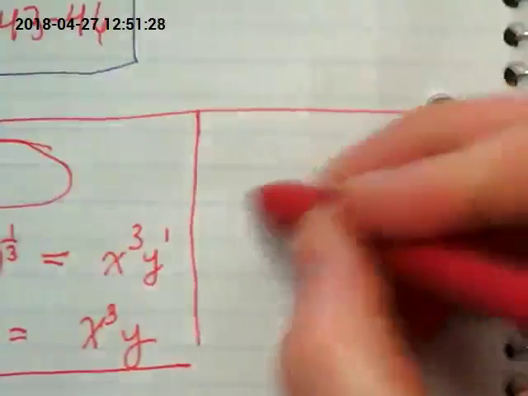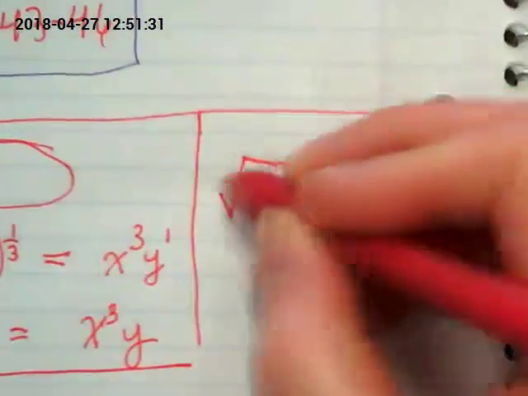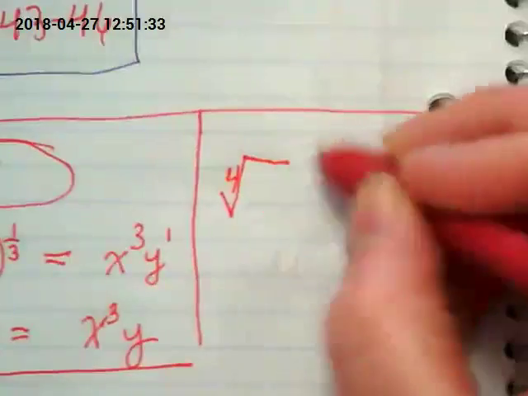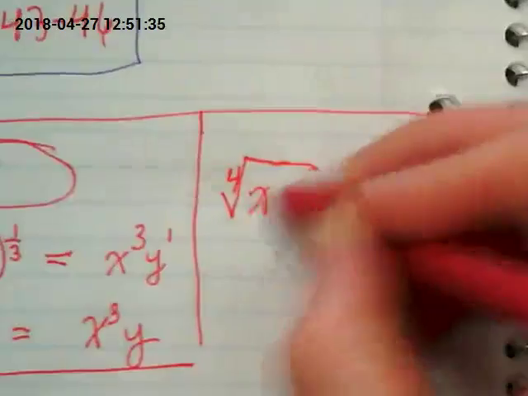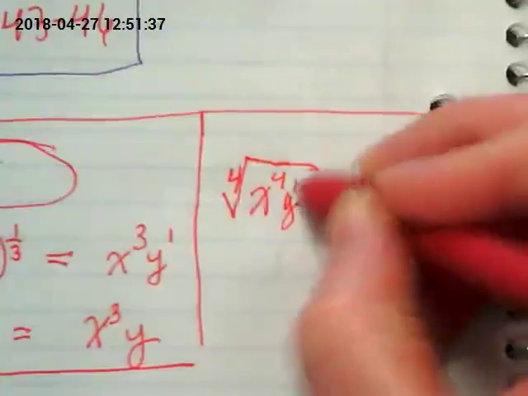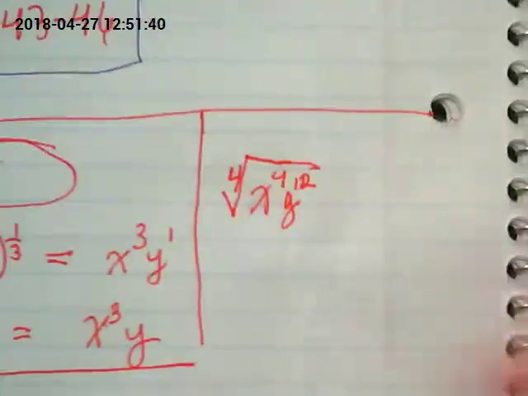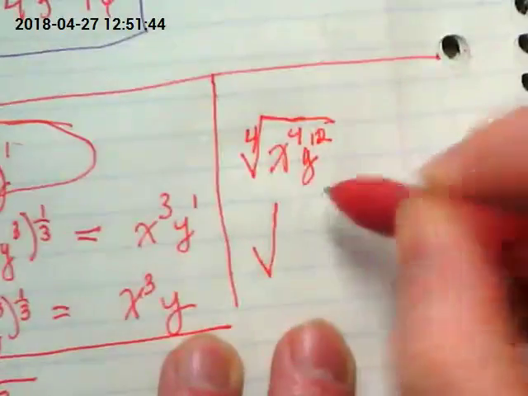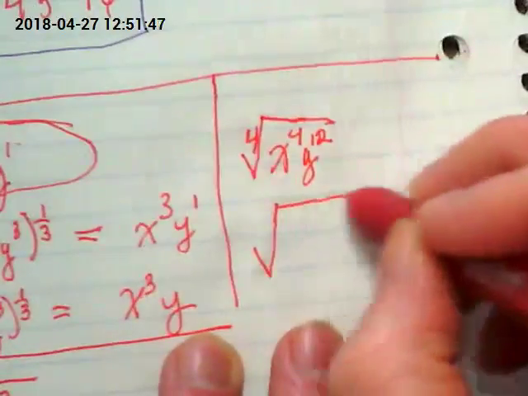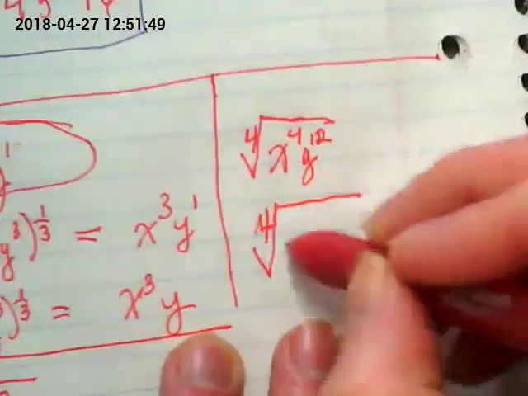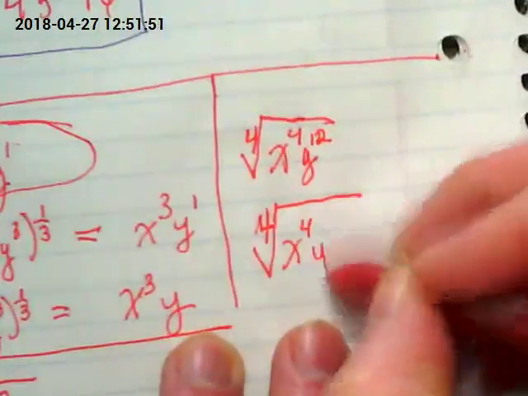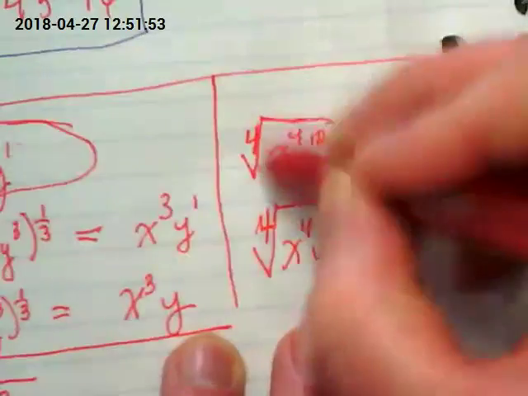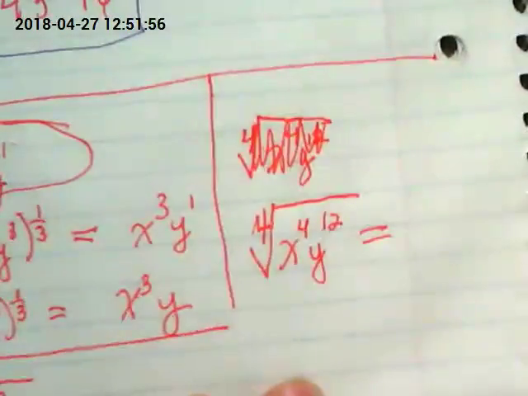I'm going to take this little space in my notebook up here. And I want you guys to write this index of four, x to the fourth, y to the twelfth. That is really messy. I'm going to rewrite it. I'm writing on the back of something glued, and this pen is just bouncing off of it. So, I'm sorry for my messy writing. There we go. That's neater.